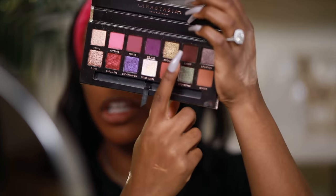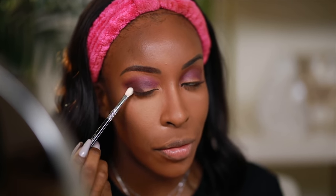I feel like the expectation is to use purple to darken the crease, but instead I'm gonna go against the grain and I'm just gonna use credit. This is also the brush from Nabella's kit, by the way, from e.l.f. And oh my God, I think that's my first time using credit with the purples like this because I always take Big Wig, but that's really pretty. And I'm buffing and brushing that outward so we get a nice V shape. I'm stamping that color in because, like I said, we wanna go V shape.